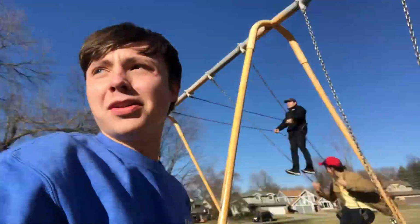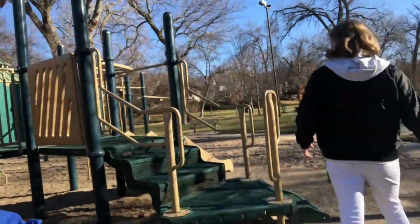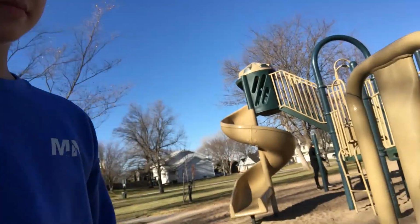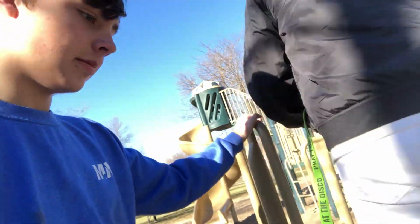All right, now onto our main attraction, the playset. So here's the main entrance. We've got some platform tarmac stuff that's used in the good tracks. So it's nice and springy, and if you fall, you're gonna be safe. And then they've got some sand to provide some padding, and also because it gets everywhere. It's in my shoes right now.